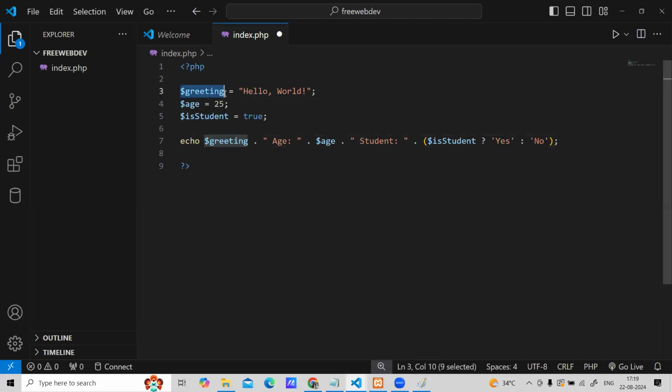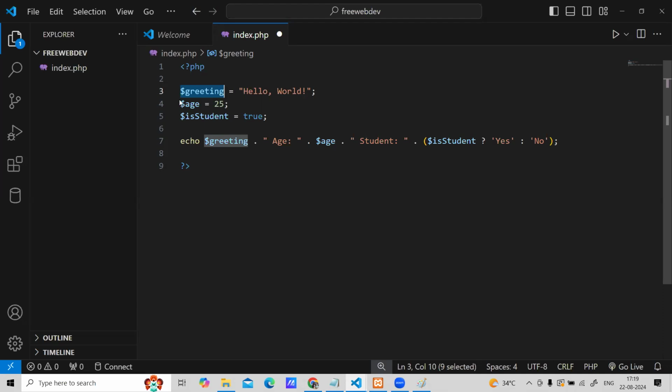every variable in PHP should have a dollar symbol. That is the first rule. Okay. So when you declare a variable in PHP, make sure you're putting a dollar symbol in front of the variable name. And name can be of any name. You can keep any name you want.